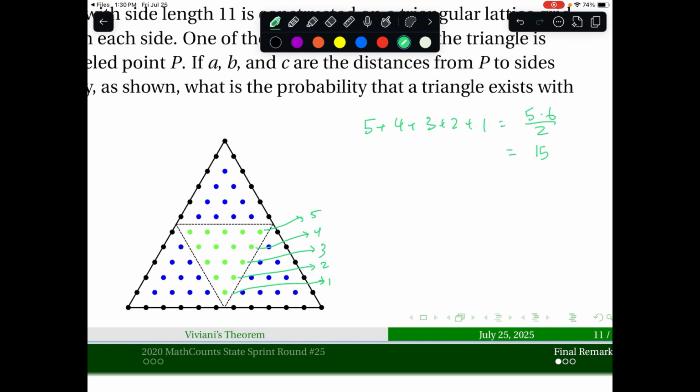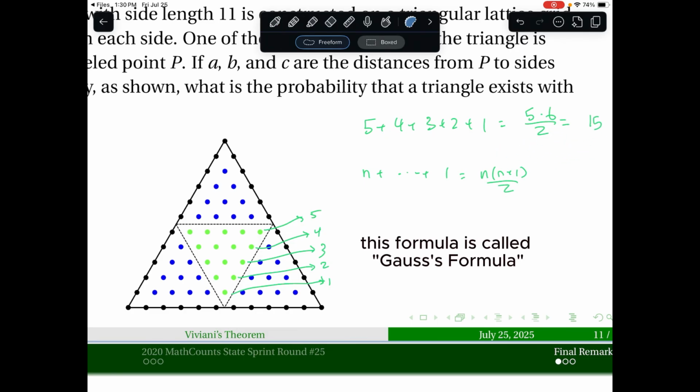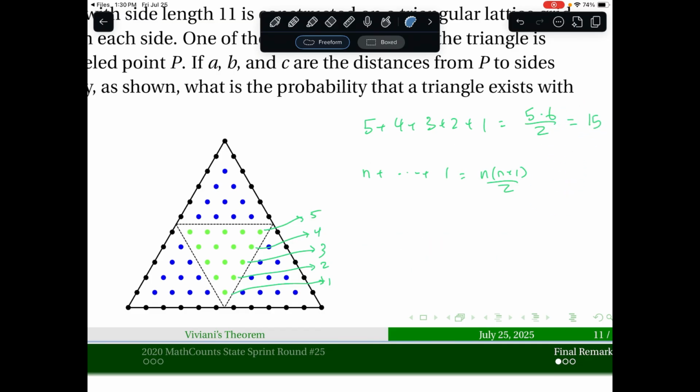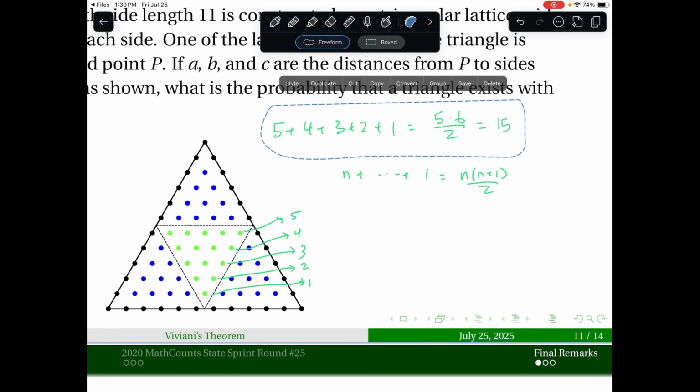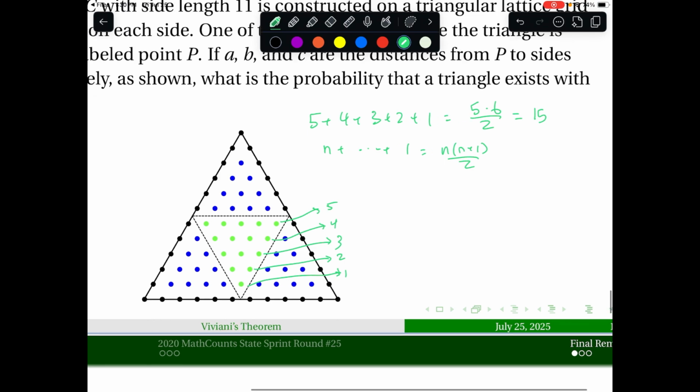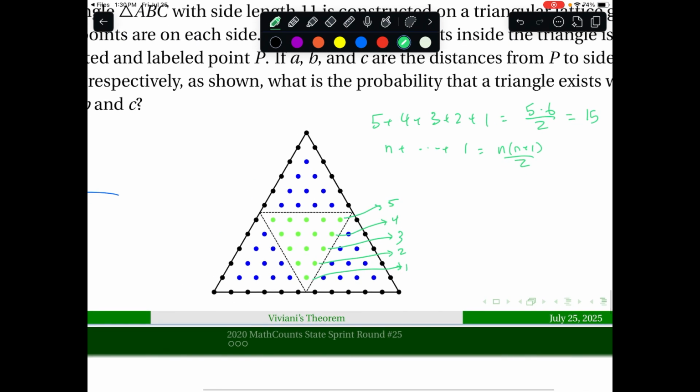The reason is that the sum of the first n numbers, n plus n minus 1 down to 1, is equivalent to n times n plus 1 over 2. A great formula that you should try and memorize. Maybe you can even try to prove it. It's a very important theorem that comes up on a lot of problems. So that's something we need to make use of. We don't want to hand calculate it because you'll see in a second that we might get a larger sum.